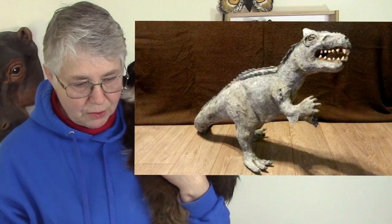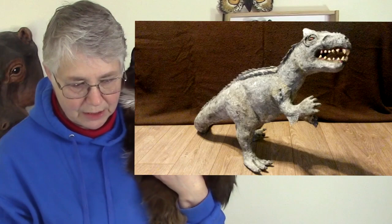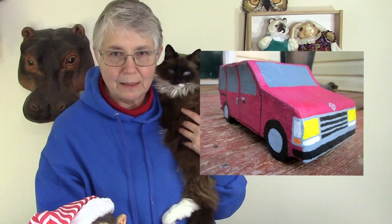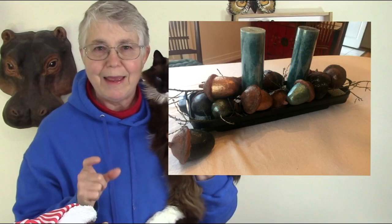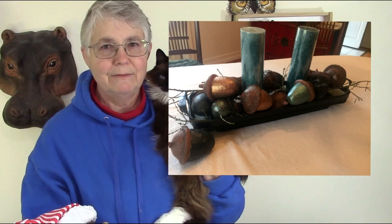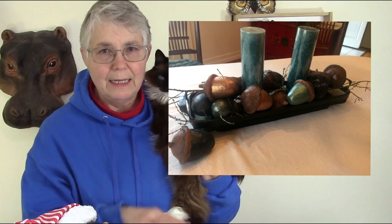That cloth mache technique is incredible — I've got to try that. Irma showed us how she made a paper mache dinosaur for her son; she shows you all the details and it really came out cute. Brian made a classic Dodge Caravan out of paper mache, which boys in the family are really going to want to see. Kirk made a holiday centerpiece with paper mache acorns — they're a little oversized, with a really interesting way of painting and coloring them. He used it for his Thanksgiving centerpiece but they would work on any fall or winter holiday table.